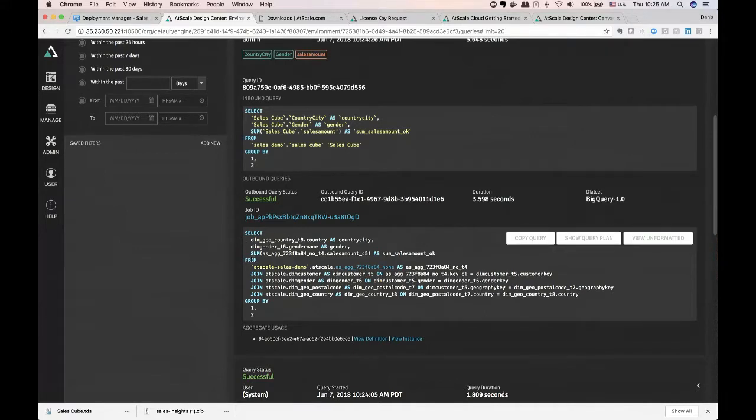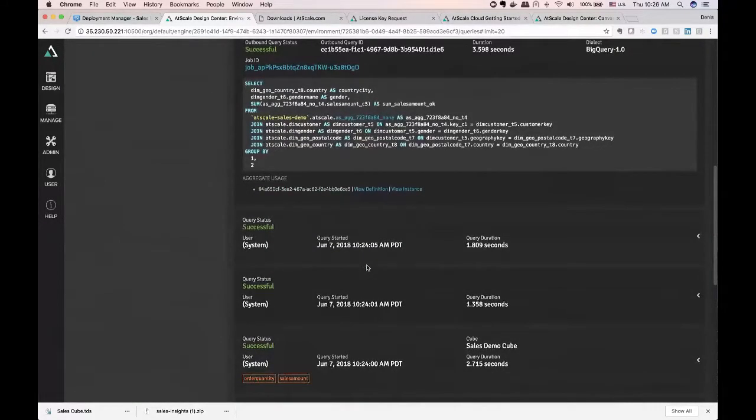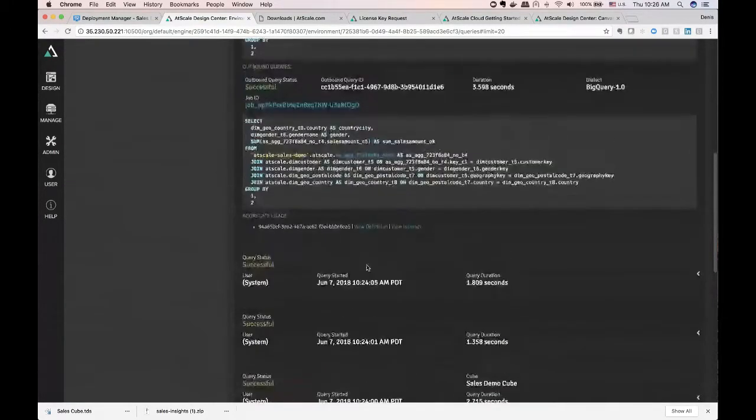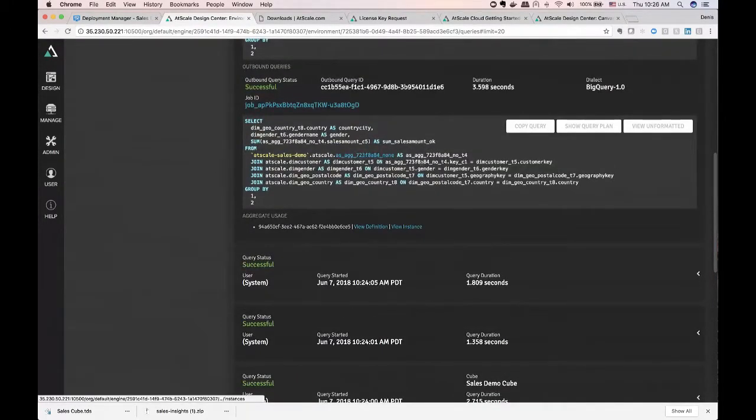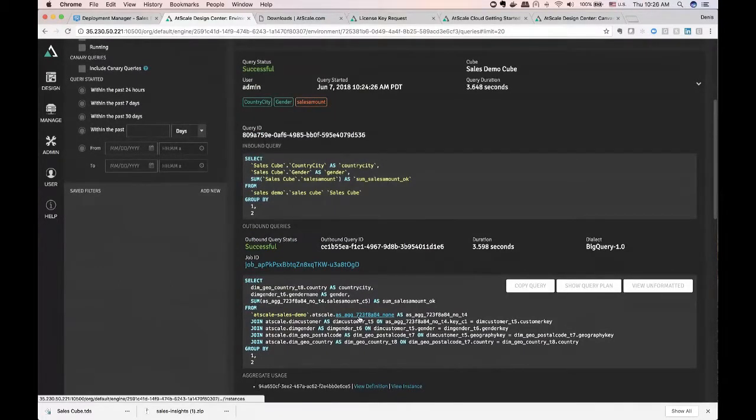You can see that we've reformatted the outbound query, and we've accessed an aggregate table that was previously generated from the very first query that was executed when we looked at the orders and the sales amount. So there's a lot of good information on this screen, where you can see the inbounds and outbounds, as well as the aggregation tables that have been generated.